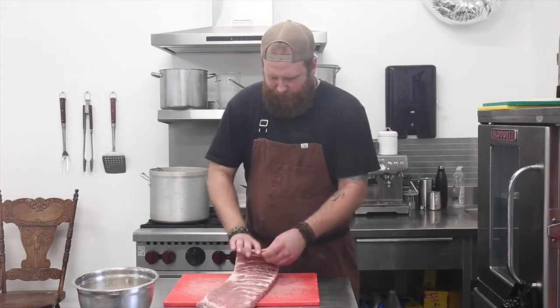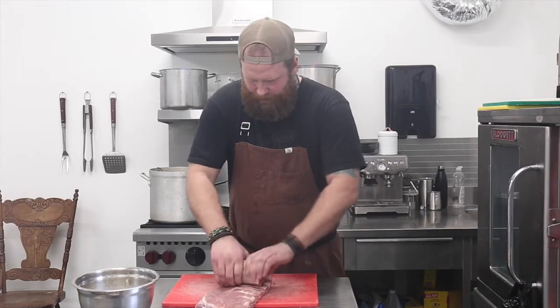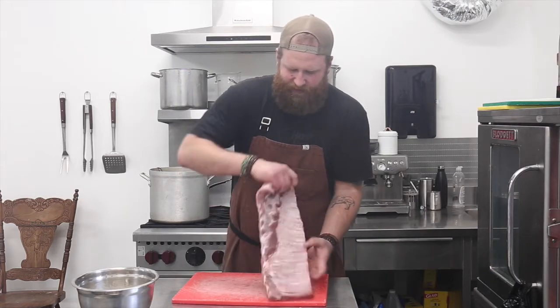But what I'm gonna do now is we're gonna roll them like that, and then again the other way. That helps loosen them off the bone a bit, especially since we're not taking that silver skin off, and then you'll get that pull back.